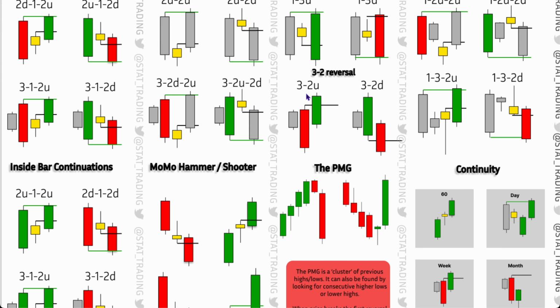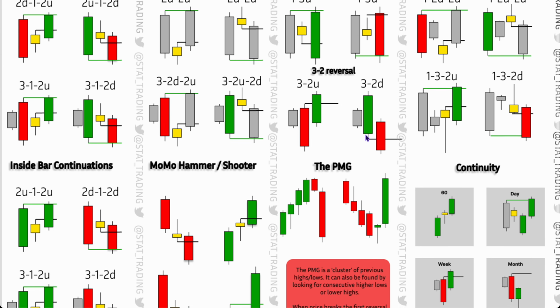3-2 reversal. So this is a 3 down. We go 2 up. This is a 3. We can go 2 down. 3s can't be up or down, pardon me. This is just a 3 and then 2 up. 3, 2 down. Okay, so this is a green 3. 3s aren't really up or down, I would really argue that. But let's say this is a 3 up because it is green. So a bullish green 3 and a bearish 2 down. So that's why it is a reversal. It's going up to down.